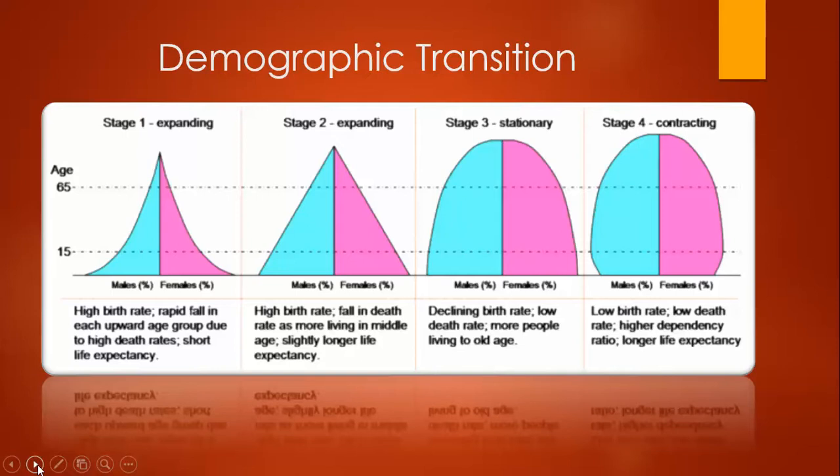And then finally, we get into stage 4. The birth rate continues to decrease, and then it winds up leveling off with higher levels of education and healthcare availability, especially for women. The population will continue to have an older mean age, and eventually this is going to lead to a stabilization of the population to a point of much slower or zero or even negative growth. That negative growth will be late in stage 4. After many, many decades of a stabilized economy, you can actually begin to see declining population sizes.